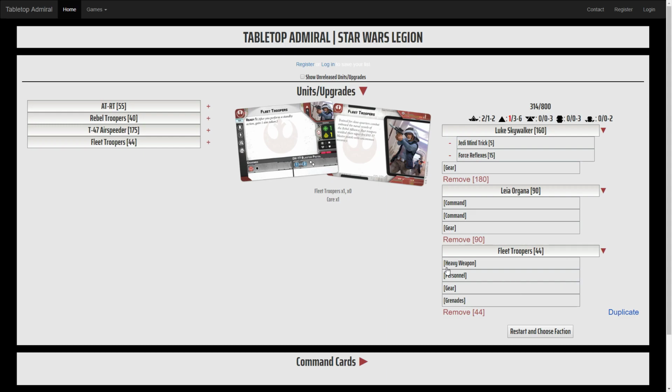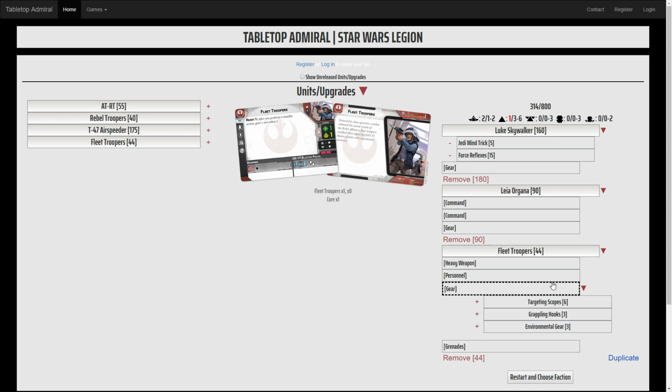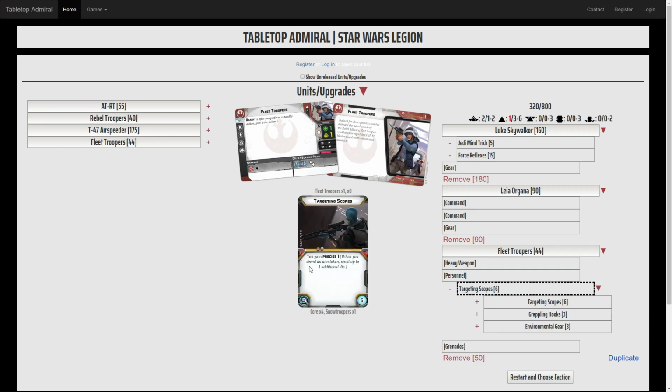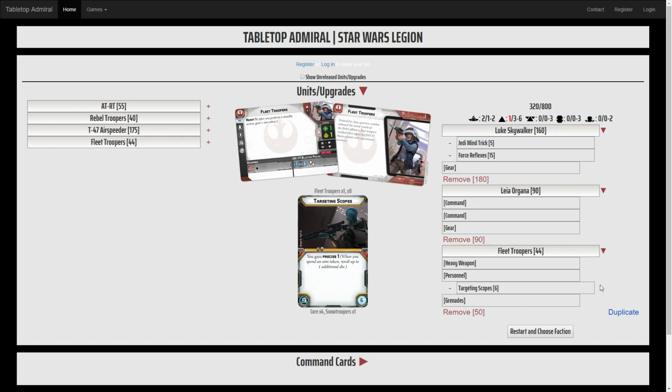So for Fleet Troopers, the first thing I want to give them, because their big thing is to be able to do a standby and gain an aim token, is targeting scopes. So we want them to be able to get more dice rerolled for those targeting scopes. In theory, if they're in a perfect position, you could have them aim and then standby. Then they'd end up with 2 aim tokens, and you'd be able to reroll up to 6 dice. Considering that even a bare bones unit of Fleet Troopers is rolling 8 white dice, you're really going to need those rerolls. I think targeting scopes is almost a must-have for these guys. It's really a nice option.